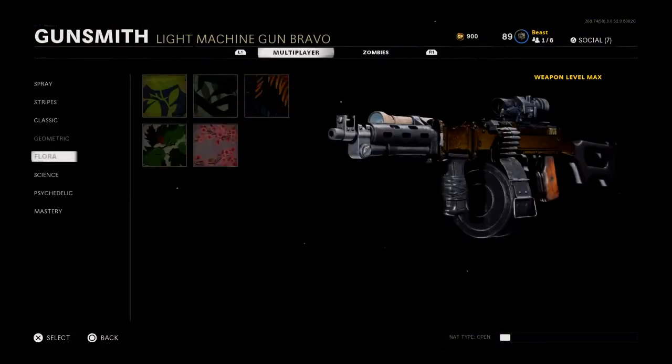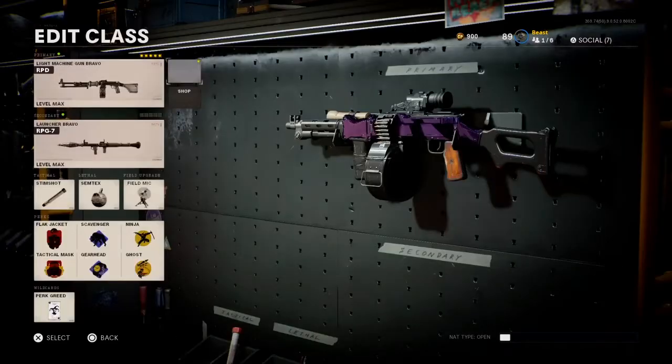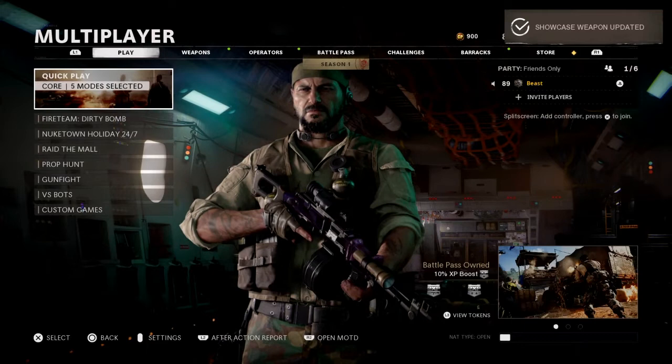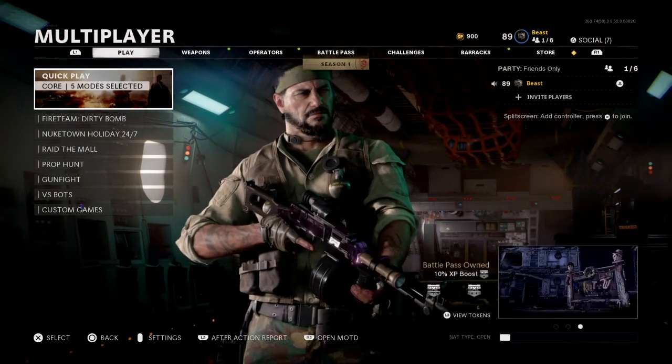Let's just put it on this gun. Ooh, look at that. I could equip it. Oh, damn. That was so satisfying for me. Showcase. Check. Look at that. Damn. Why does the RPD look so small?